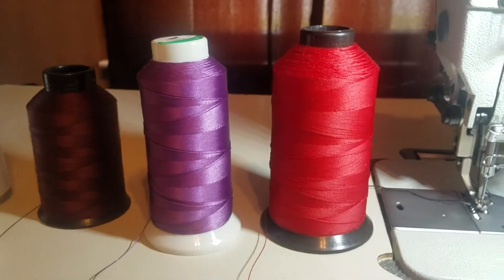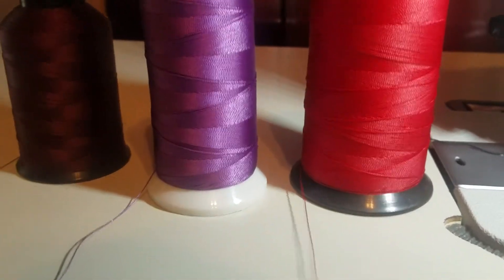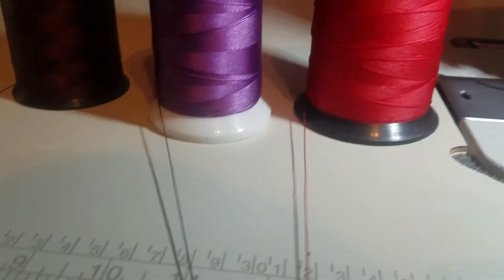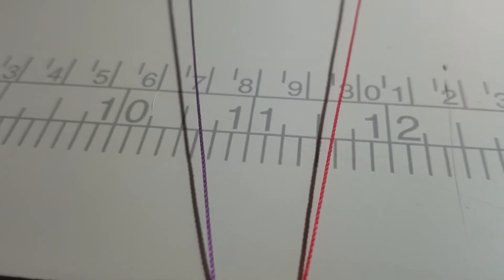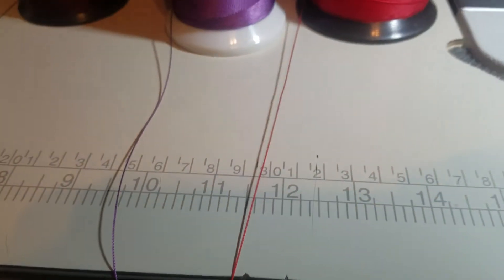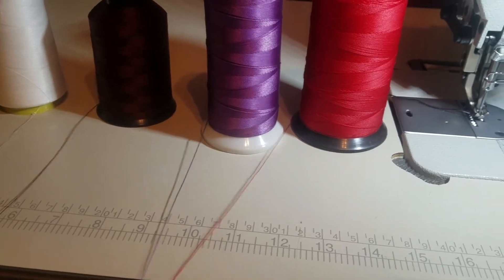Instead I found a gray in a size 138, which is this red spool right here. This red is a 138 and it is the biggest size that I use when doing upholstery. So comparing the 135 purple and the 138 red, there's not really too much difference between these two because they're so close. These are the ones I really reach for when doing my upholstery — a 135 and a 138.